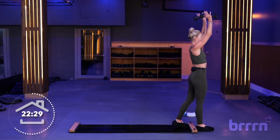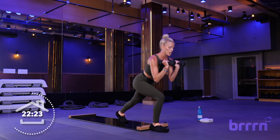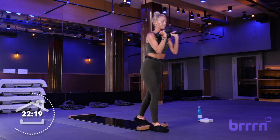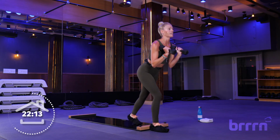Finding a nice rhythm to take control again of my lungs and my heart. Using this as an opportunity to focus on that sculpt and conditioning feeling. Strength and setting that strong foundation. 15 more seconds.